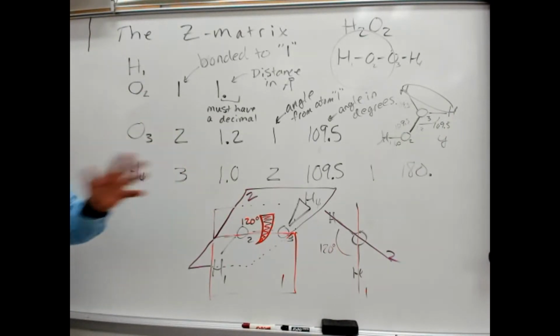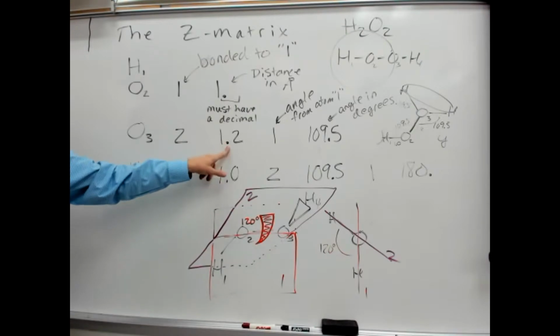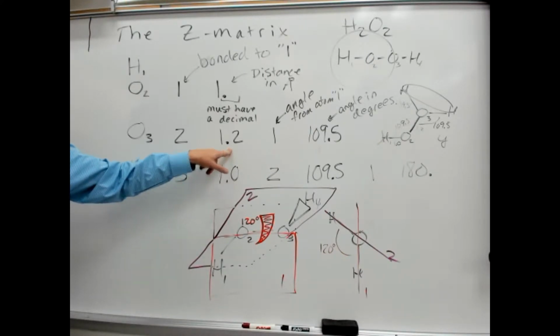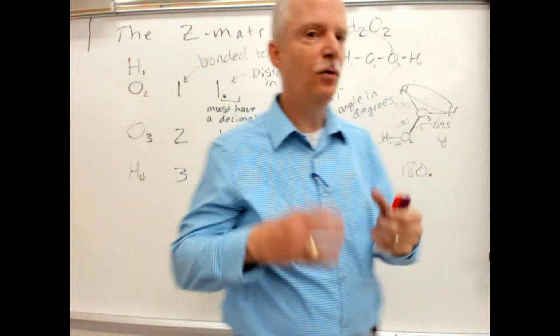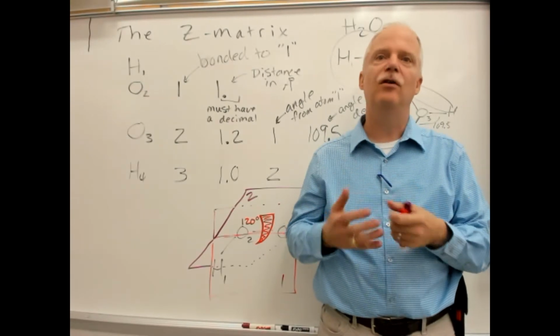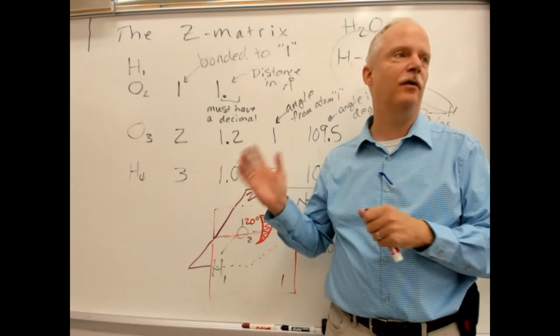What if I wanted to scan the oxygen-oxygen bond length? If I'm using the Z matrix, I can do that. That's that number right there. And that number doesn't depend upon any of the other numbers in the whole set. So using internal coordinates is a really important skill if you want to find out how the energy depends upon a bond length or an angle or a dihedral angle. Because everything is independent from everything else.